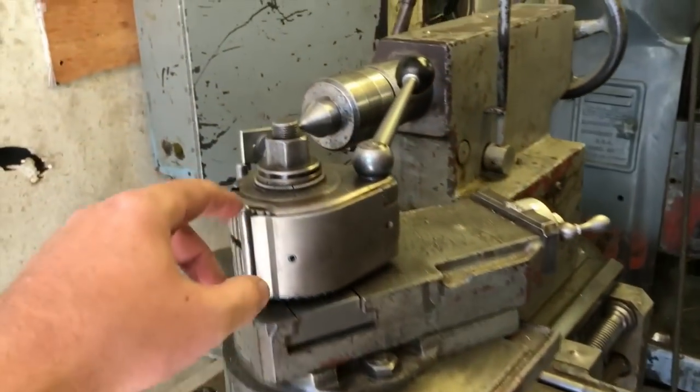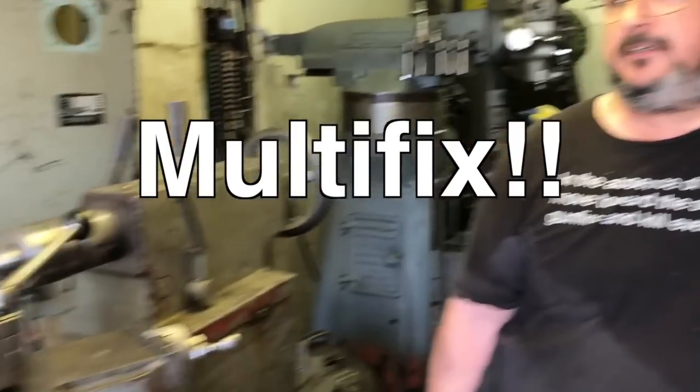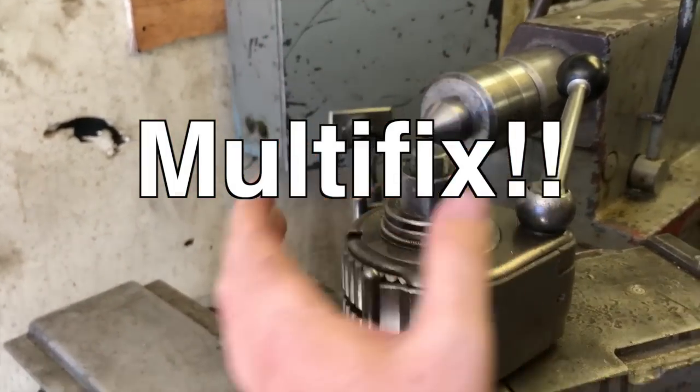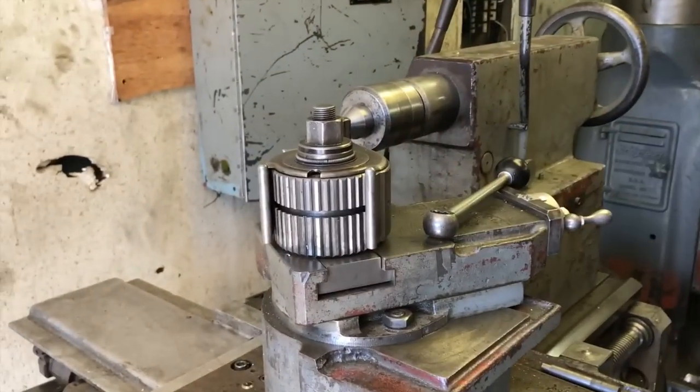So what is this thing called? What's that, this? That is called our dadgummit. I hate that. See, two seconds ago, I would have been able to tell you. Well, he says it all the time in his videos. But I know, it's really nicely indexable because of the ratcheting, right, or the gearing. It's Swiss made. This one was actually made in West Germany.